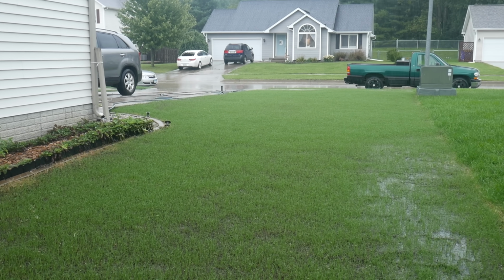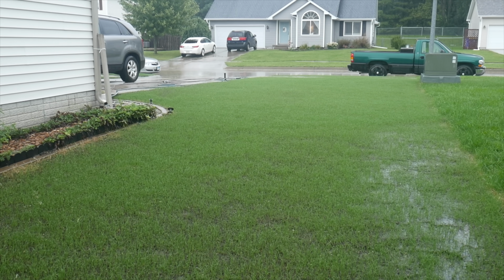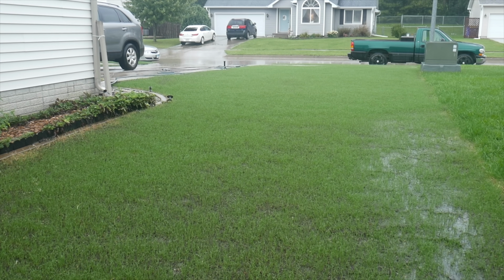So was it really a total failure? No, not exactly. Would we wish that it wouldn't have gotten washed out? Obviously, yes, but I think there's some stuff here yet that's going to survive until fall, and then we're just going to keep going at it. The thing about it is that even in fall, different weather things can happen. Last year on my yard, I had 3 different times that I had to fix it and overseed some things because we kept getting washouts. And when you're dealing with seed, it's just kind of the way that it goes.